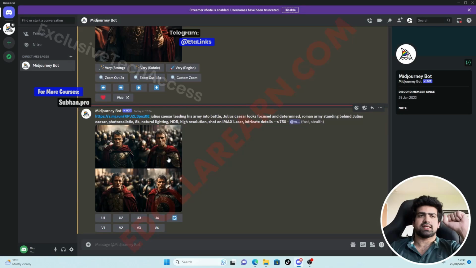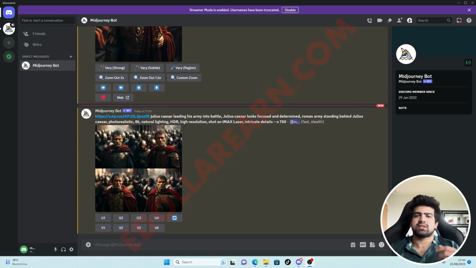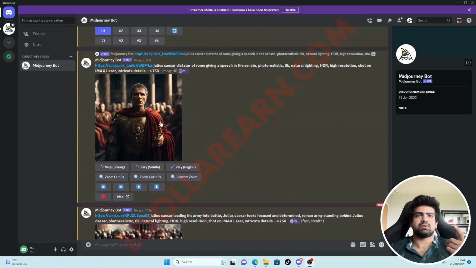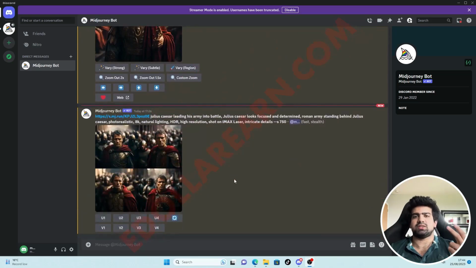So now the question is, how do we remove those columns from here and get a more real picture of a battlefield, which is kind of plain? And that is what I'm going to show you next. In order to achieve a realistic picture of a battlefield where Julius Caesar is leading his men, we need to be inputting that image into our prompt. So instead of using one image in the prompt, we need to be using another image in our prompt. So we will essentially be using two blended pictures in our prompt. The number one picture will be this, the number two picture will be of a realistic battlefield.